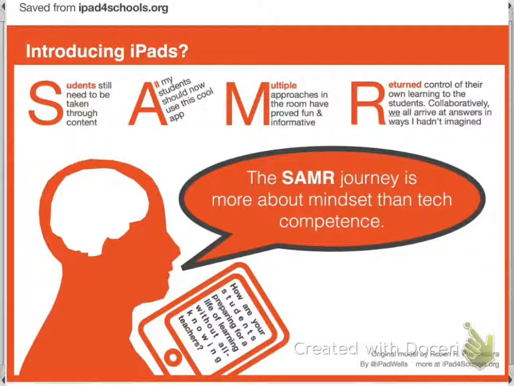At the R level, the redefinition level, students basically take control of their learning. They work collaboratively, and all of them arrive at their answers in ways that they hadn't imagined, and in ways that the teacher hadn't imagined. And at this level, the teacher is pretty much the facilitator, watching the learning, curating the learning, walking around and facilitating responses, but not giving a whole lot of answers. It is completely student-driven. It is community-driven at this point, where students can now share to the world, either by classroom website, or again YouTube or Twitter, or any other type of social media.